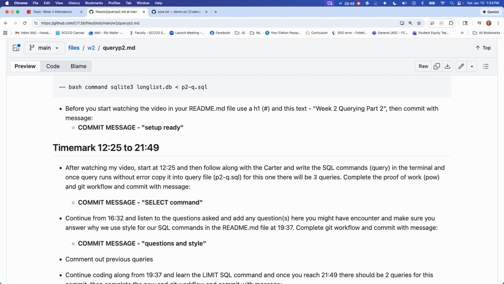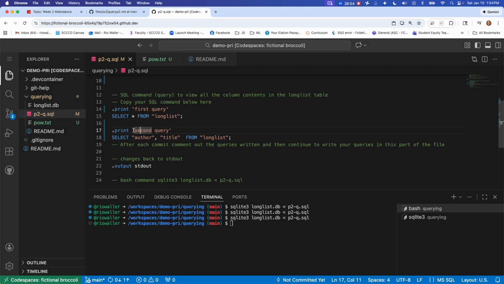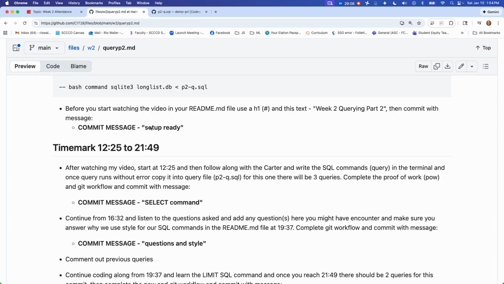So when you're doing this first one, you'll end up having 3 queries, okay? Which, by the way, in this, you could start thinking about being more descriptive. Now for this first one, I'm not going to be too crazy here. But the last thing I'll leave you with before we actually go and have you start working on this, right, is actually the part here where it talks about commenting out queries, and actually it should say that as well. Oh, actually it could say this one in here, but let's come back here.